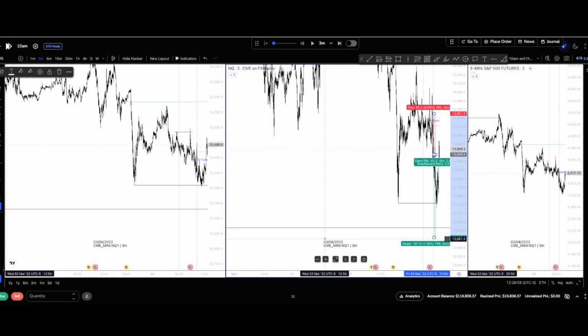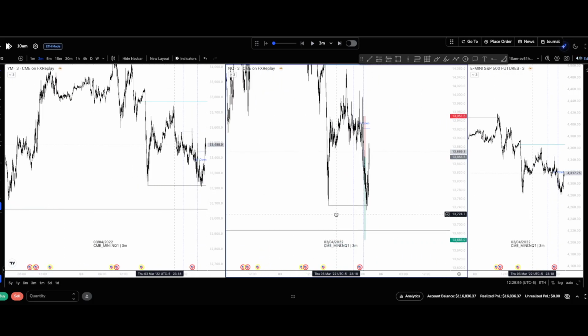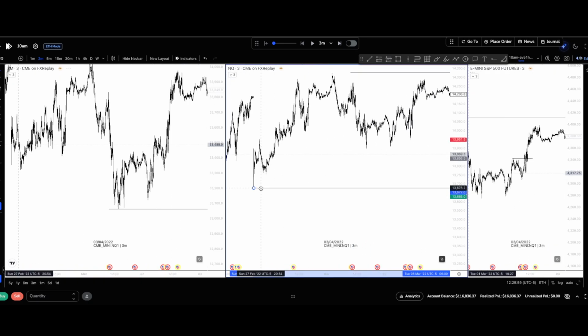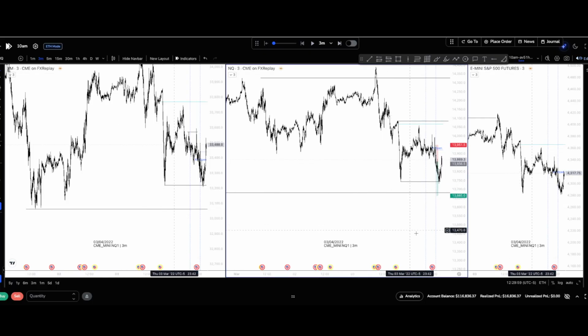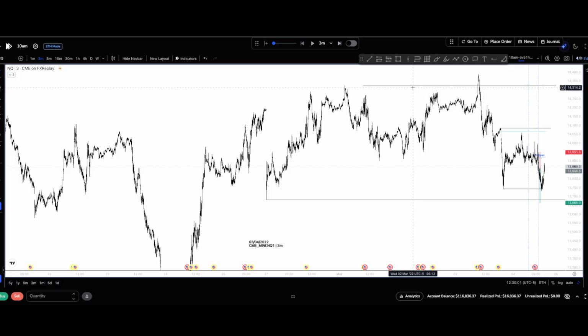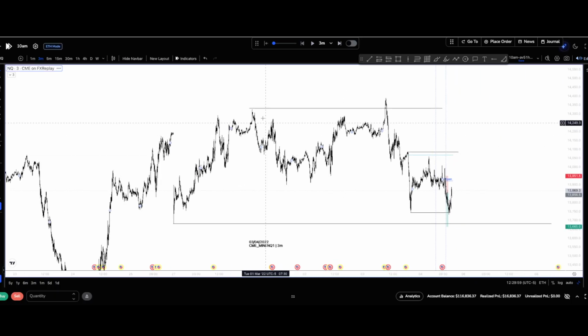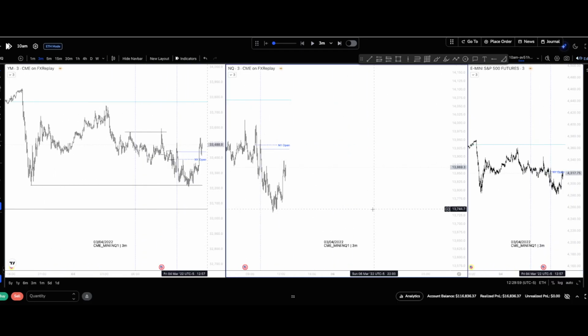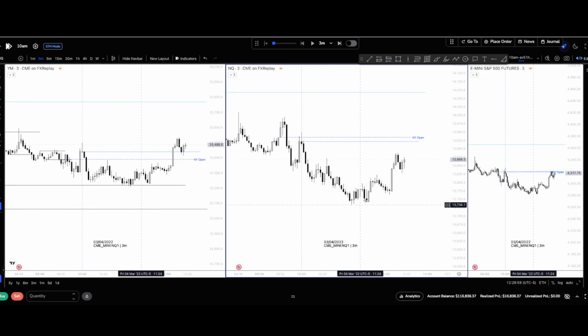And yeah, it looks like we are. I mean, it's a very relative low, right? As you can tell, this is that model, in alignment with this low that we want to draw to. So it's a relative low. We can anticipate for these, right? Going from range high down to range low, push up, internal, external, and then this is where you want to see it give us a reaction. It's not going to expand through if it doesn't, right? But we want to shoot for it to try and expand us through that way. And yeah, that's basically that right there.